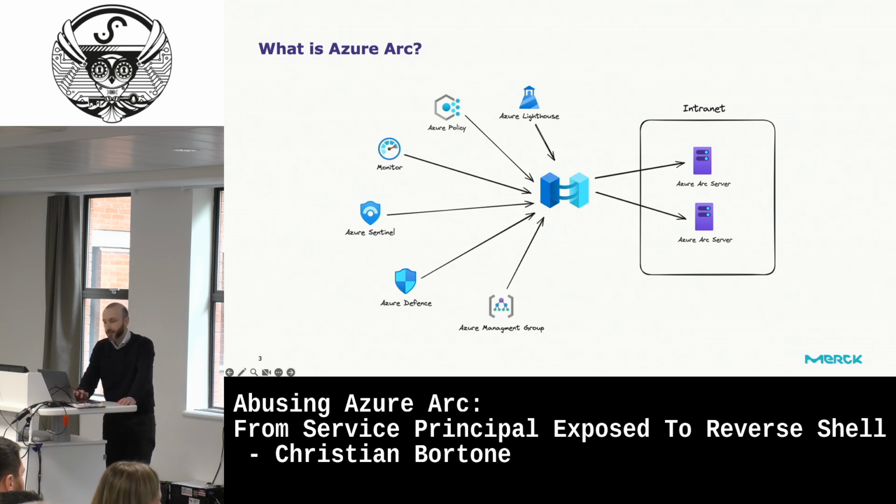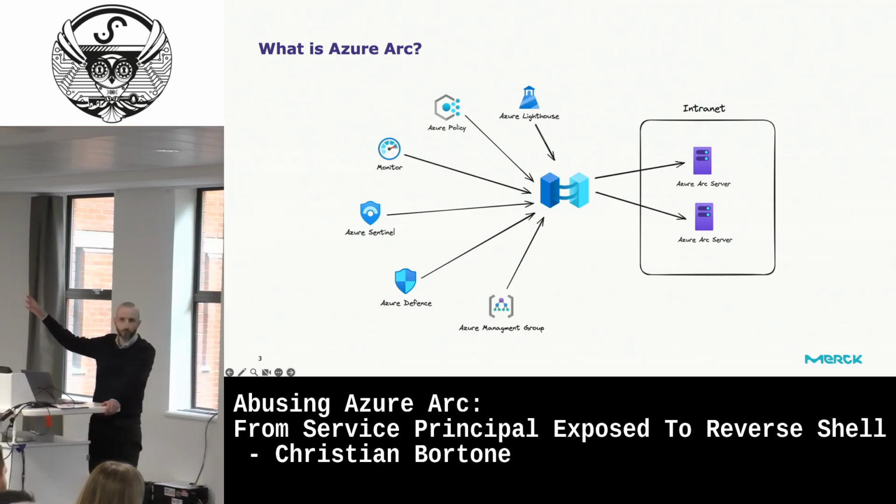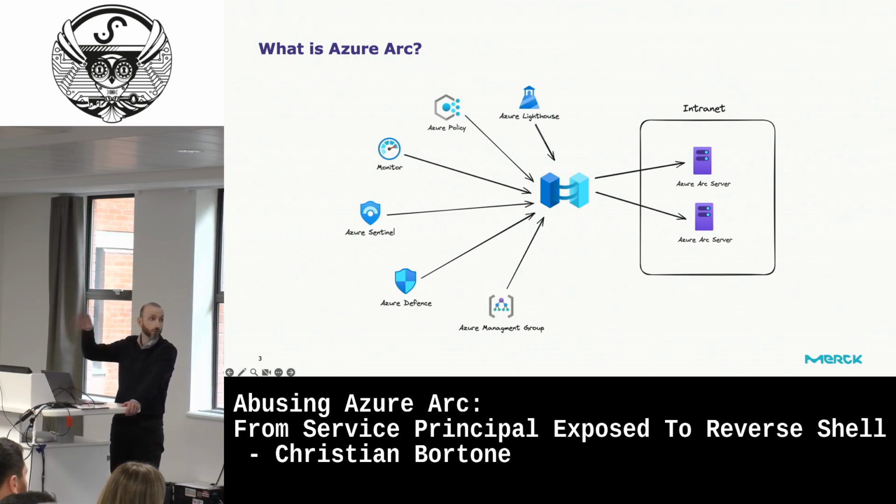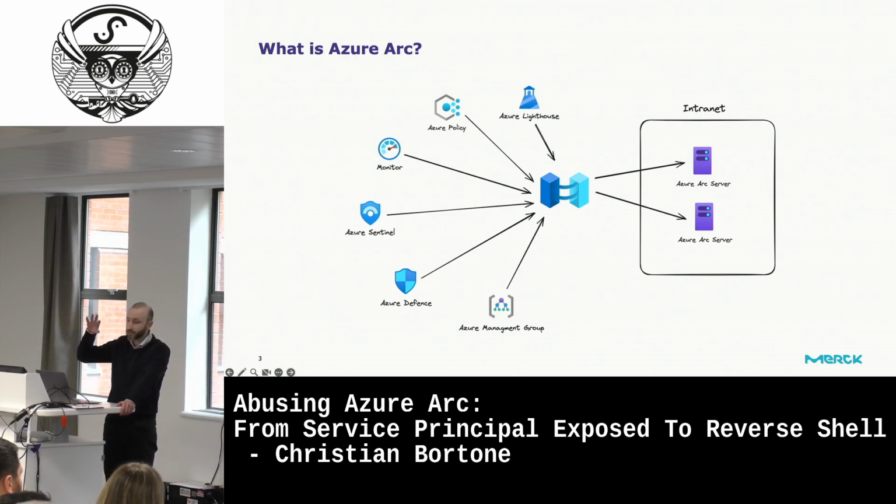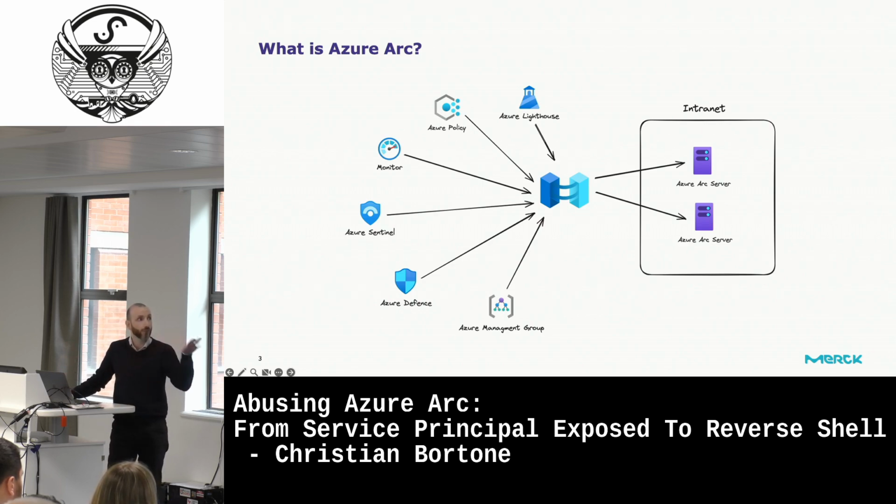So, what is Azure Arc? Azure Arc is an Azure service that allows you to connect servers from your on-premises environment, internal infrastructure, or other cloud platforms to Azure itself. So you can control these servers from the cloud, right? You have different services there like monitoring, Azure Defender, Azure Sentinel, Azure Security Groups. You can also run commands through the Azure command line tool. So if you want, you can simply connect back and run commands. The way this works under the hood is that you have an agent running on these servers in your internal infrastructure, and this agent connects back to Azure, and now you have a communication channel between the two, right?